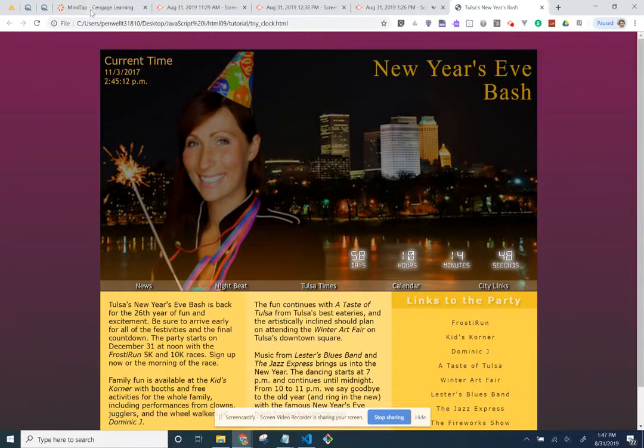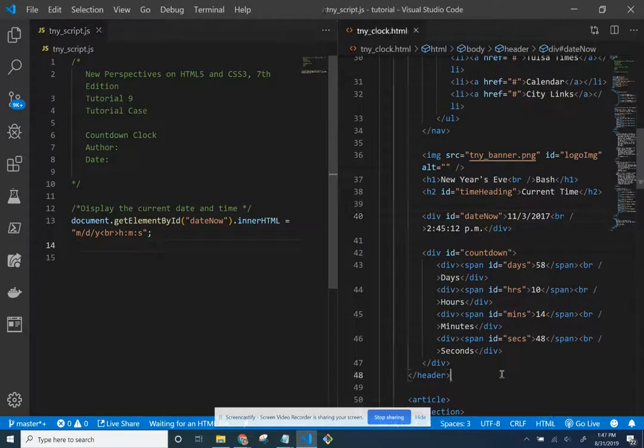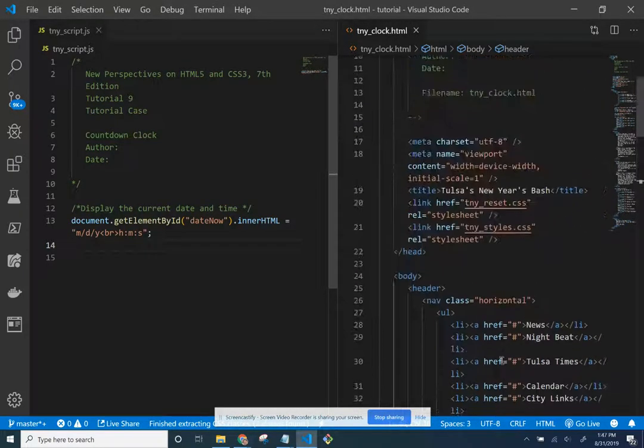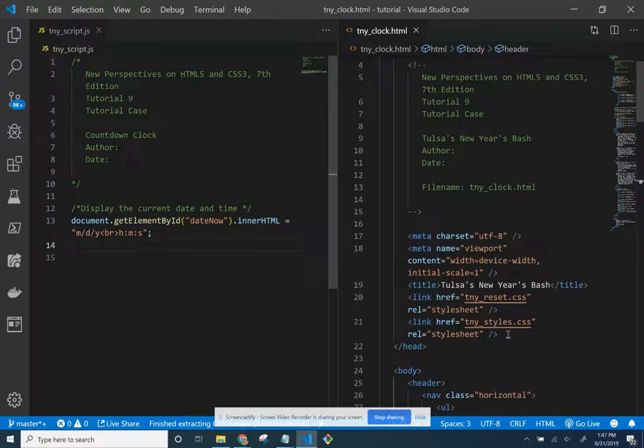Okay. That's not what it should look like, but I do. Okay.